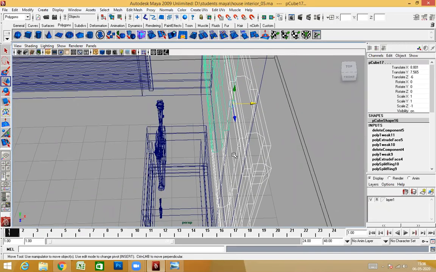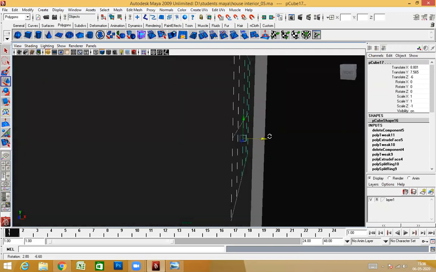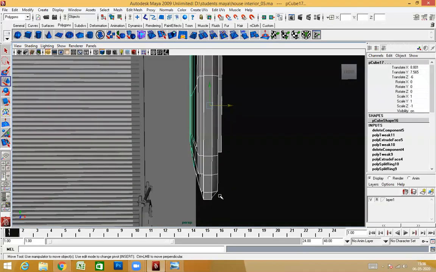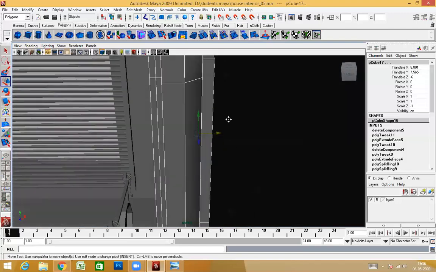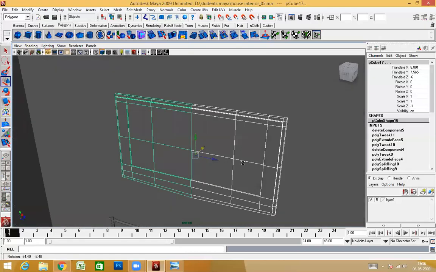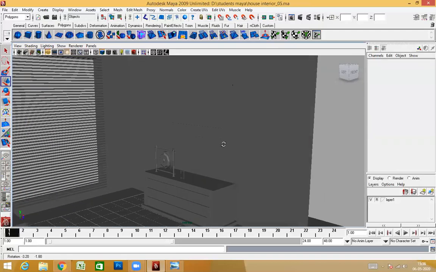So now it's exactly on the wall. Press 1. Yeah. So you have some gap between the wall and the TV, and it's a little bulgy. And if you want a little more refining, you can also add one more edge here, and also you can create a little bulge. There you go. You got the TV.